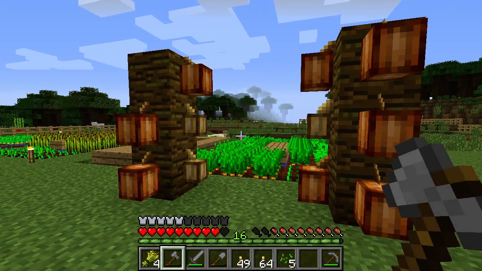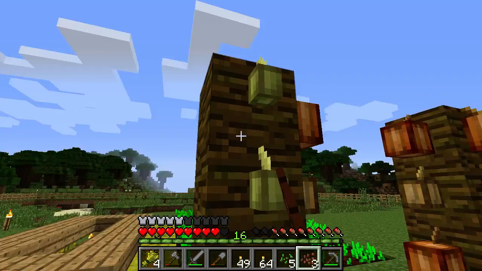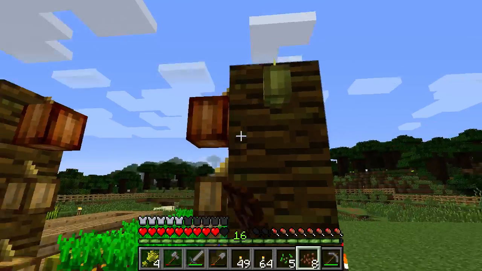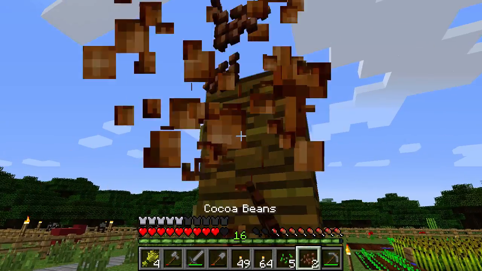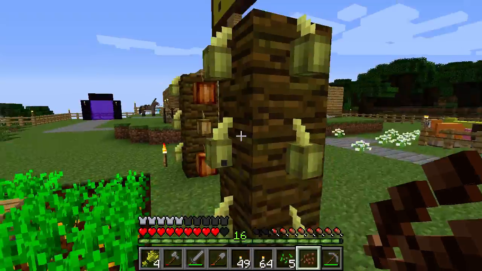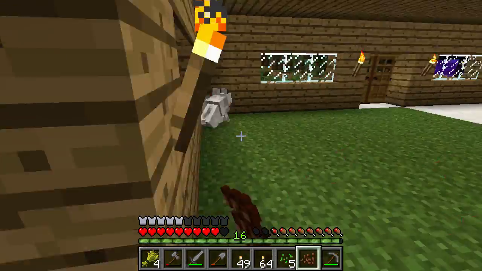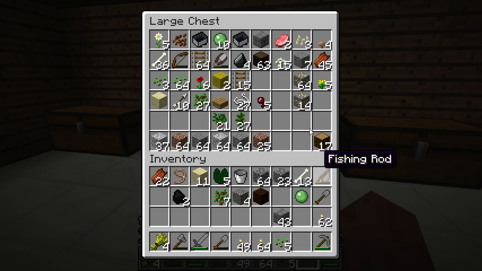These are all growing quite nicely. I think this is the full grown. Yes, it is. Okay, and do that, and do that. Didn't mean to fall in there. Okay, so that takes care of that, and I have one extra cocoa bean now, which can go in here. Man, all this gold, what can I use it for? I have no idea. Oh, I need to put this slime in there.